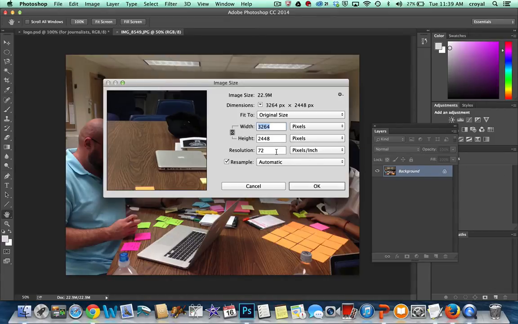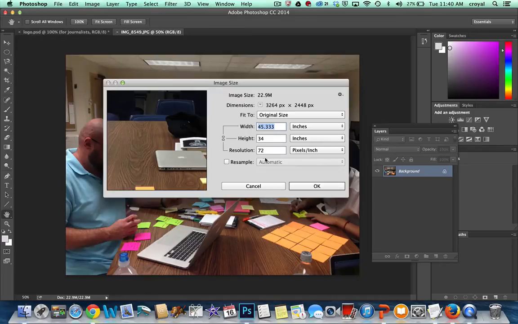And when resample is on, the resolution is not hooked with the height and width. This is very helpful when this lock is here because it constrains the height and the width so we don't get a stretched image. But if we turn off resample, it will also connect the resolution to the height and the width, and then we get that formula that we were just working on for total resolution. So the total resolution will not change. The image size will not change.